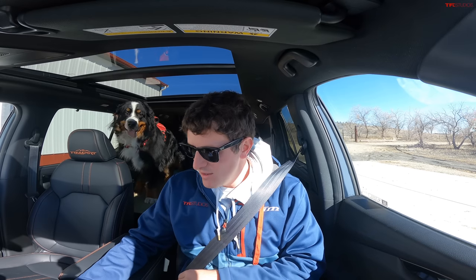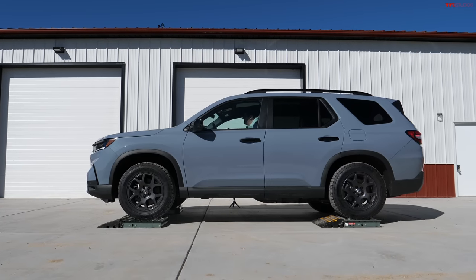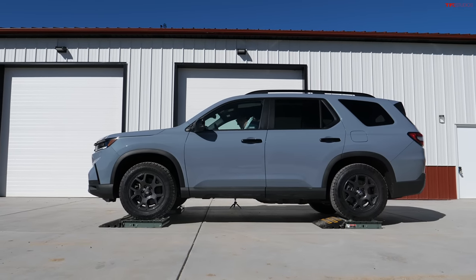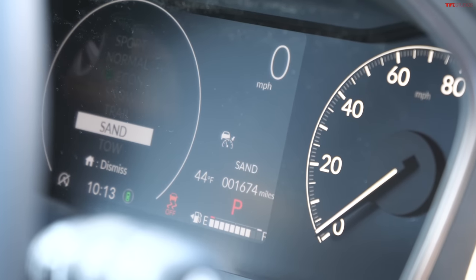Here, let's try it again. I'm gonna reset the rollers and we're gonna try one of the off-road modes, see if that improves it even more. But that was incredible. Just about no other crossover can actually complete that test, especially a front wheel drive based crossover. And the Pilot did it. Without cheating, without sliding off the rollers, that was impressive. This test is very challenging for anything that's not intended to be a hardcore off-roader, and we did it in normal mode, but let's see what happens if we go into the trail mode.